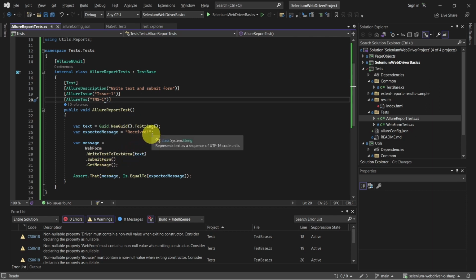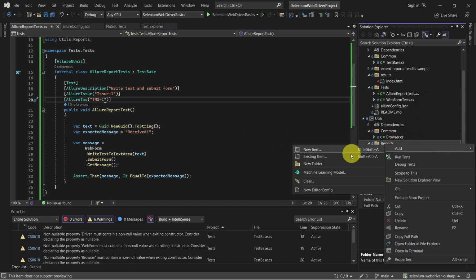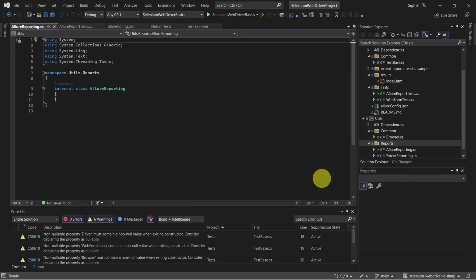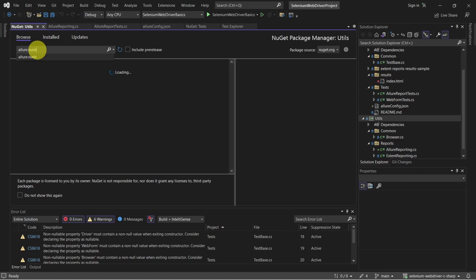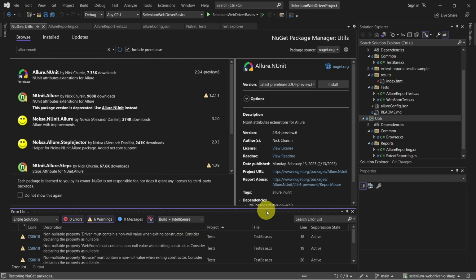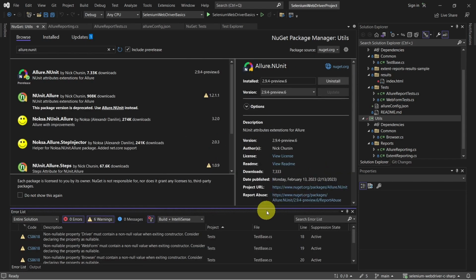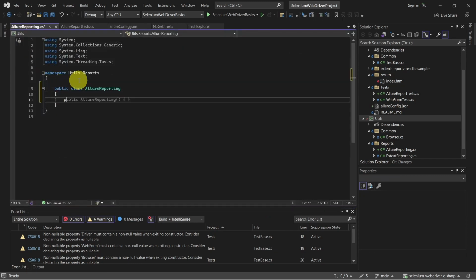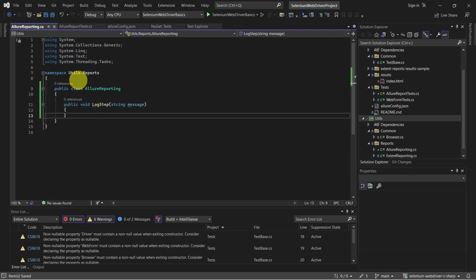Now let's see how we can log some custom messages in our test or in our page objects. To achieve this, let's go to utils common and create an Allure reporting class. So this is our method which we want to use to log a custom message.